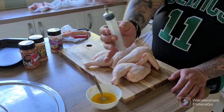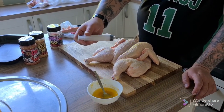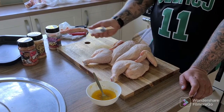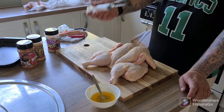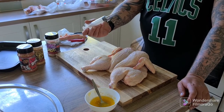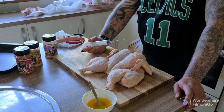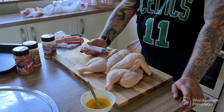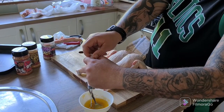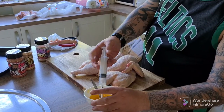And what we're going to do is take a food injector, and we're going to be injecting the breast, and the thighs, and the legs, whilst it's still raw, because when it goes onto a smoker and starts to heat up, what's that going to do? It's going to baste all your meat all through this chicken. You're going to be left with no dryness, intensified flavour. And guys, I tried it the first time when I experimented doing it this way, and it was just phenomenal. So I'll just show you the first one. So we're going to go in. Oops.